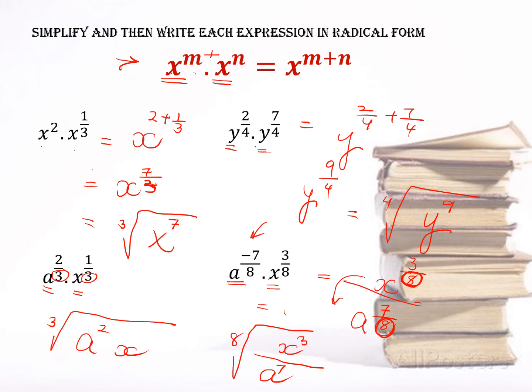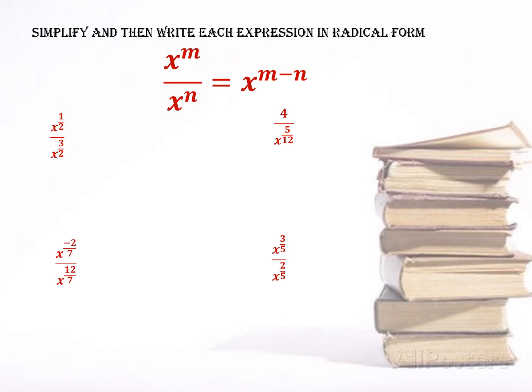So just practice more questions so that you will understand, and you can clear your doubts by practicing more and more questions. Let's see here what's happening. Here we are going to apply the quotient property. Quotient property, why? Because they are dividing with each other. And what is important in them? Again the same thing, that the bases are alike. If the bases are alike, you subtract the power in case of quotient property.